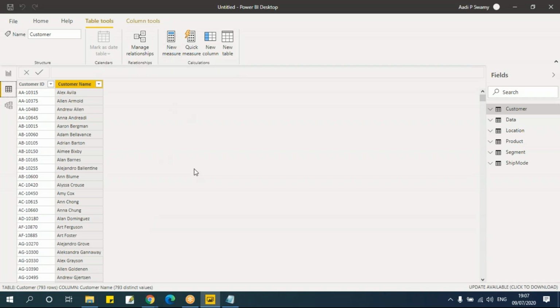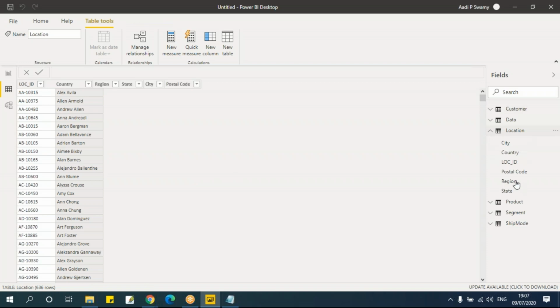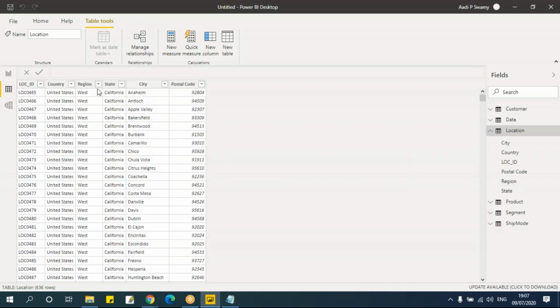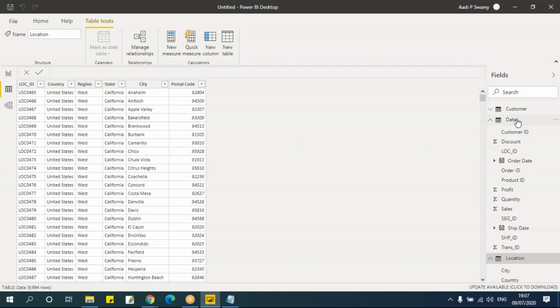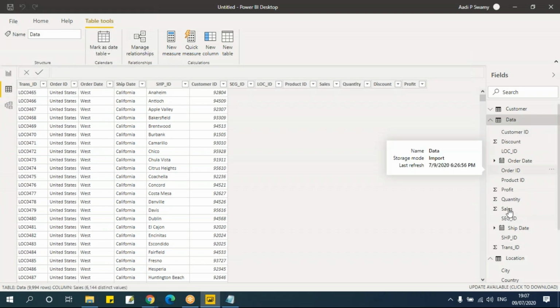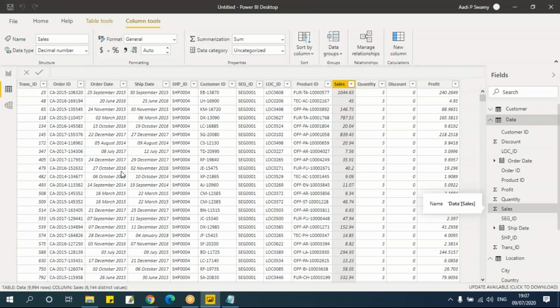Measure means when I'm aggregating the values. Say I'm calculating some sales, or I'm taking, say, location. Here I have this region and I need to get only the unique values of this, so this will be grouped. Or if you go to this sales, that will be aggregated, that is total based on each region or something.